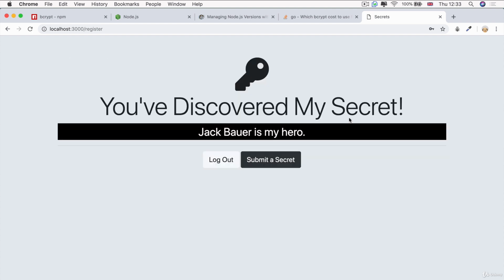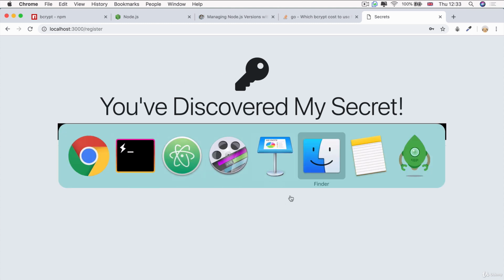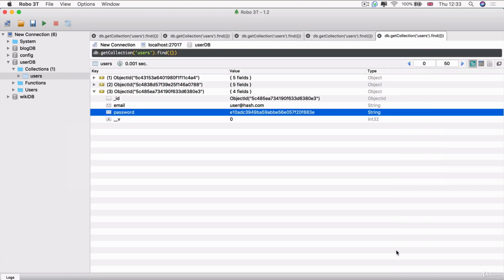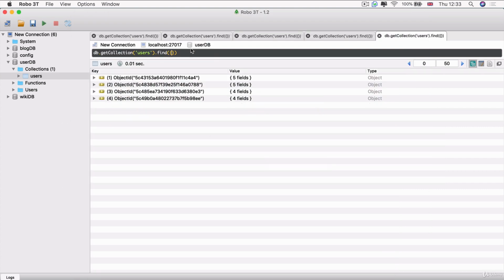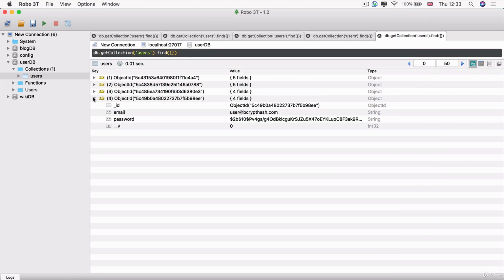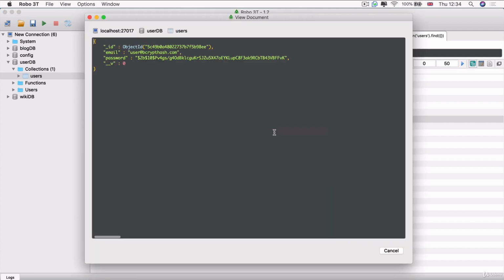to register. So we've successfully gone over to the secret page, which means that our user should have been successfully saved into our database. So let's go ahead and check it out. You can see that our last user, the one that we registered just now, has that email, user at bcrypthash.com, and their password is quite long, and it is a hash generated using bcrypt as well as 10 rounds of salting.